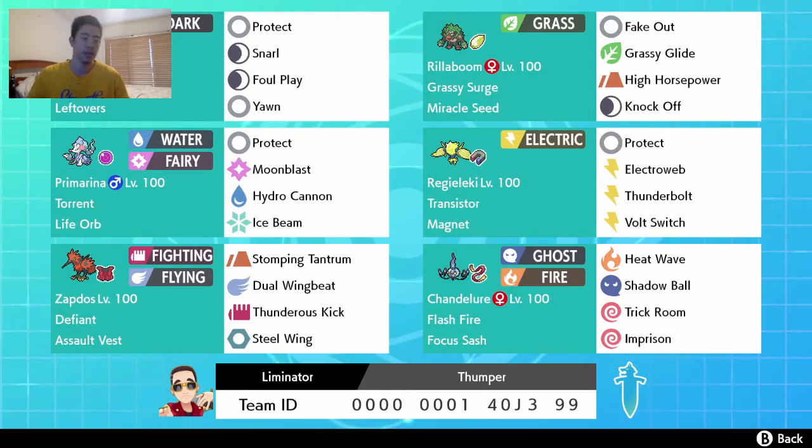If I do see a super fast team, I also have the Chandelure for the Trick Room mode. But yeah, here's the team featuring a couple of really cool Pokemon that I wanted to build around. So let's see how it goes in practice.